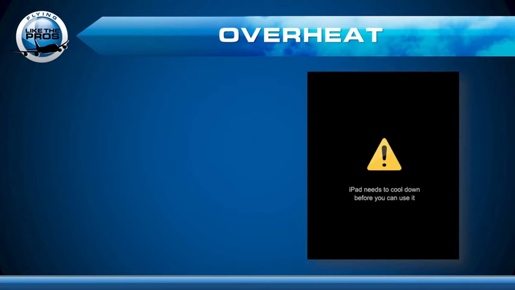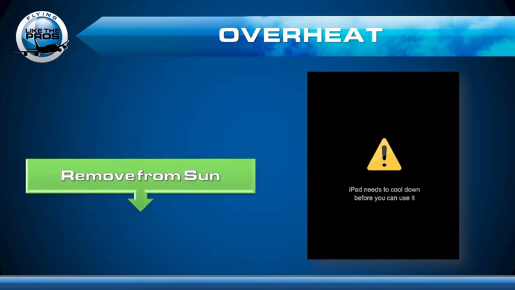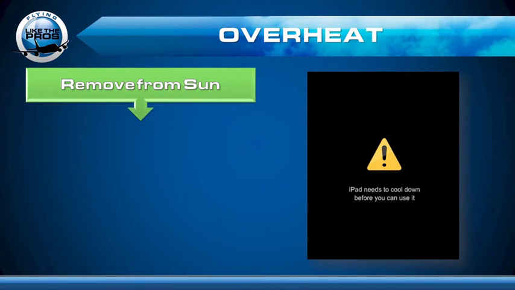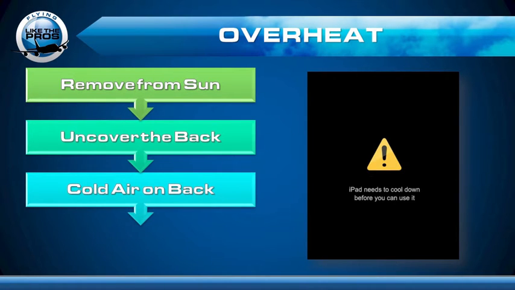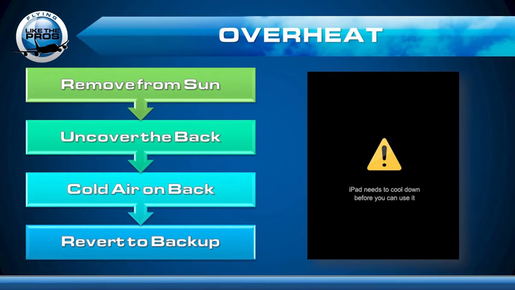There are a few things you can do to try and shorten the cool time down on the unit. Remove it from the sun and store it in a shadier location. Remove any and all cases or coverings that could be insulating the back of the iPad because the iPad cools through the back of the unit. Put the iPad in front of the aircraft vents or AC to blow cold air onto the back to help it cool down. And folks, please don't hold it outside the window of the aircraft. And if all else fails, use a backup while your iPad cools down.